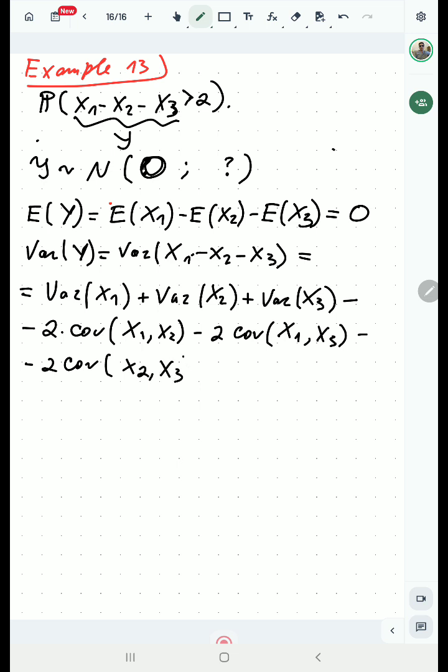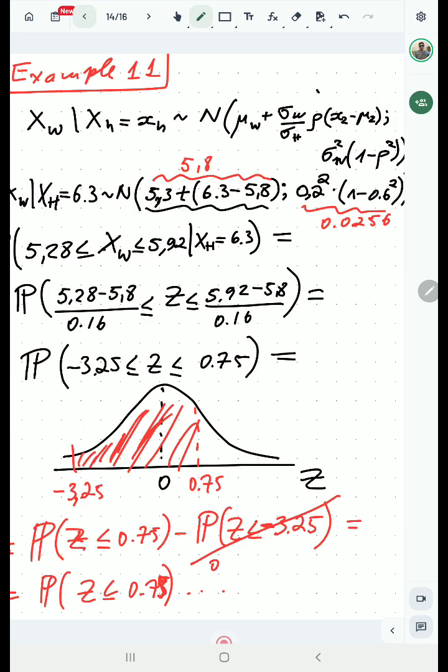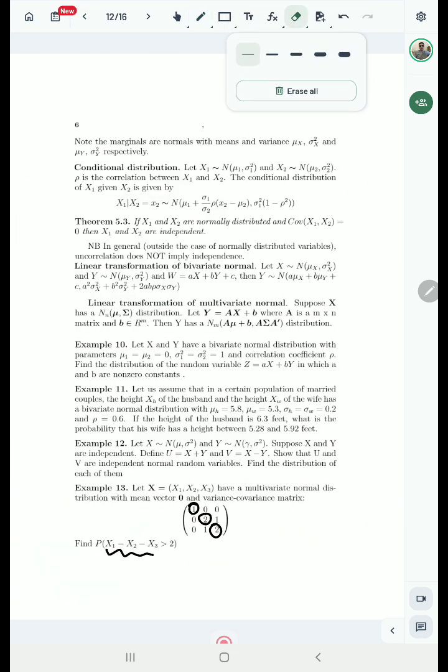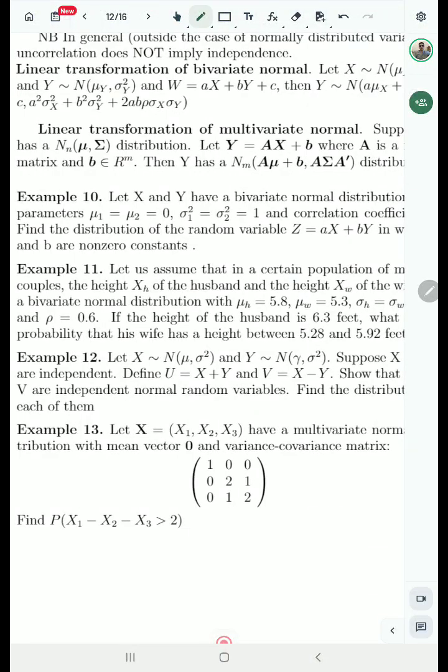and minus 2 times covariance of x2 with x3, right? So if you look at the variance covariance matrix, the first element here is actually corresponding to the variance. Here you have 1, 2, 3, the row numbers, and here you have 1, 2, 3, the column numbers. The entry corresponding to 1, 1 is giving you the covariance of the first variable with respect to itself. So covariance of x1 with itself is actually its variance. So 1 is the variance of x1, and 2 is going to correspond to covariance of second variable with itself. So 2 is the variance of x2, and another 2 is the variance of x3. That is obvious.